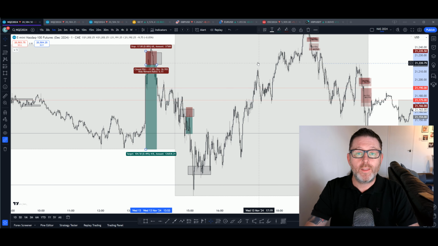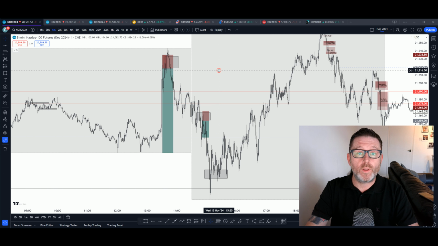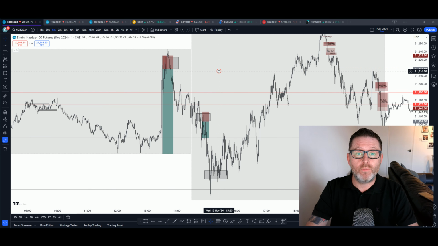Chris with you. These were a couple of trades that we took on Wednesday the 13th of November, so Wednesday just gone. Just wanted to share them with you. It was two inverse setups, so the inverse fair value gap strategy that we trade in our live Discord. Both trades were taken live and called live in our streams.